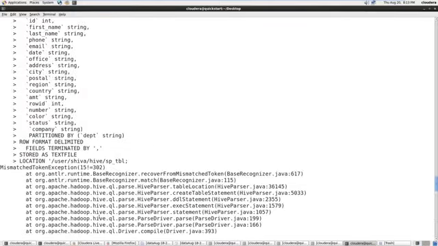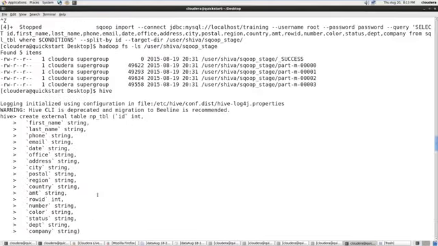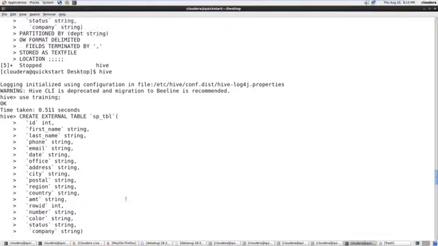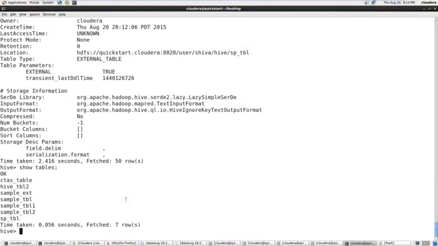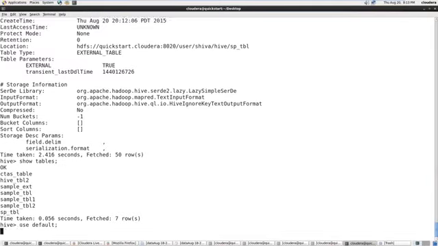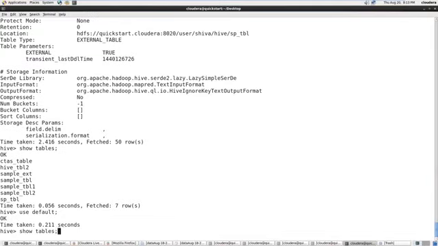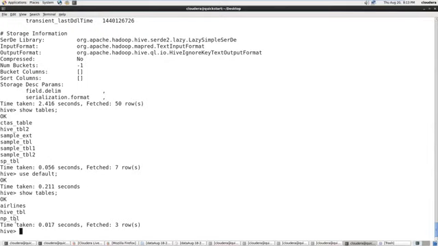I thought I created a non-partition table, NP table. Where did I create it? Oh, I created it in default. That's fine. I'll go and create the same table in training.